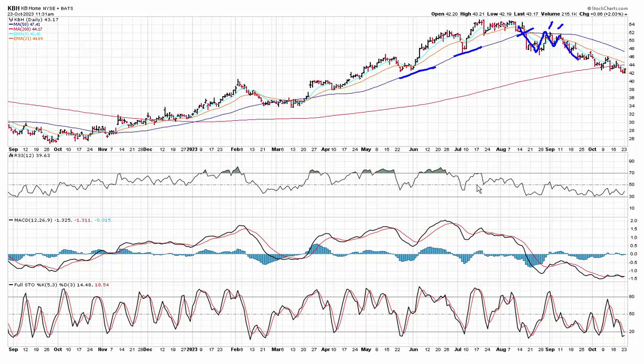The RSI breaks the support level here, drops, moves up, but then moves down again. You get the MACD, which crosses down over here, crosses back up, and then immediately crosses back down. You get the stochastic, which cycles up and then crosses back down. So everything I need to know is right here, because it breaks down, tries to move up a couple times, and then starts pulling back off that moving average.